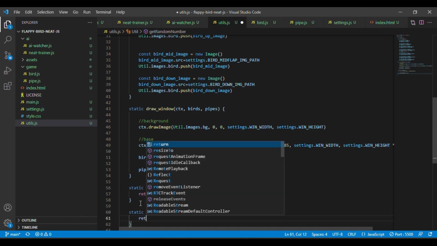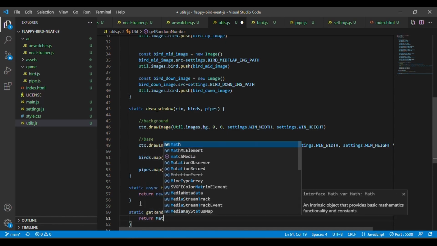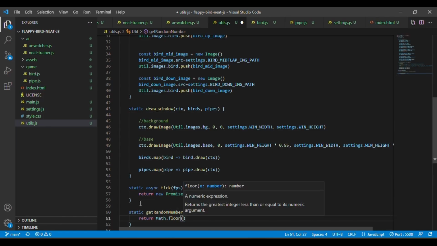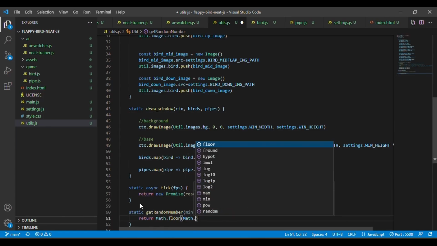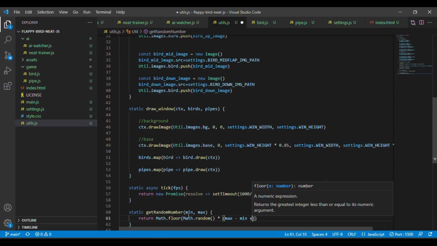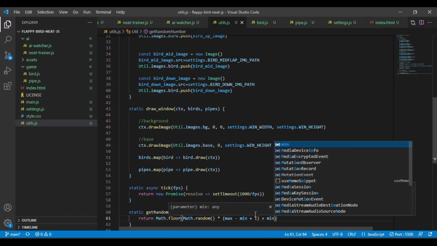Let's use a math function, Math.floor, and we'll use Math.random. Basically it will give a number between 0 and 1, and we'll multiply it with max minus min plus 1, so it will get converted to the range that we have, and then we'll add min to it, so it will be greater than min.